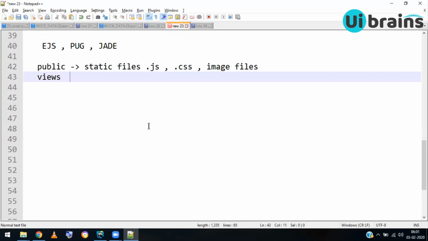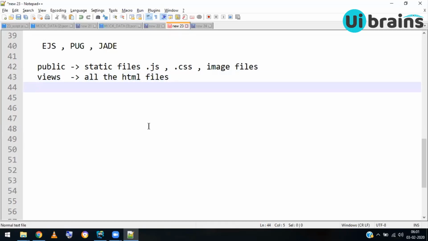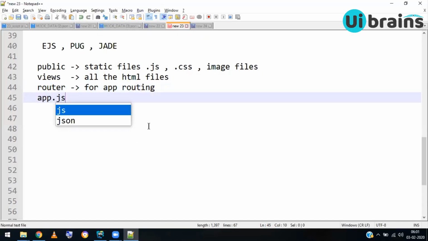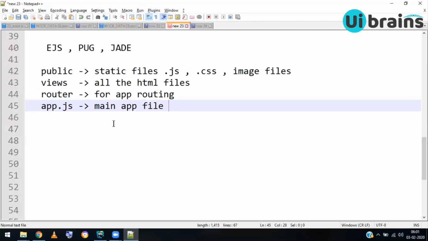So the views folder contains all the HTML files. Let's create a router folder in future. This is for application routing. And app.js is the main application file. This is how you have to configure.